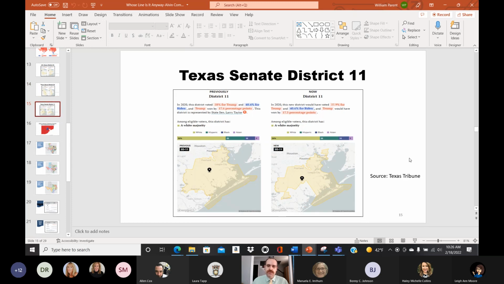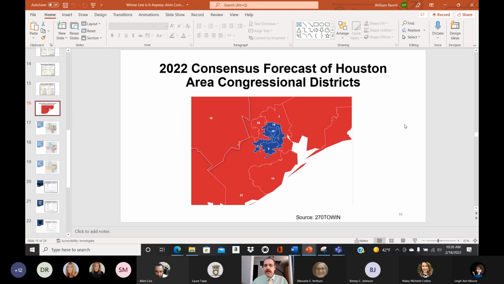This is Texas Senate District 11. This is held by the retiring State Senator Larry Taylor. I'm not going to spend too much time on this once again, but take away from this, once again, Republicans in many cases have redrawn district maps here at the state Senate level to further increase the number of Republicans who hold office. I really like this next slide that we're looking at.